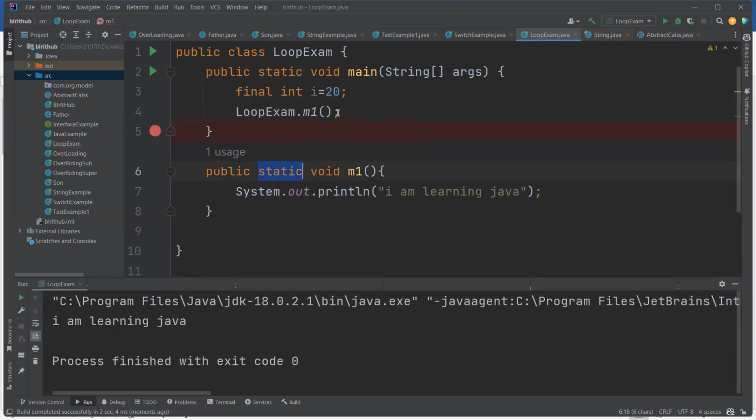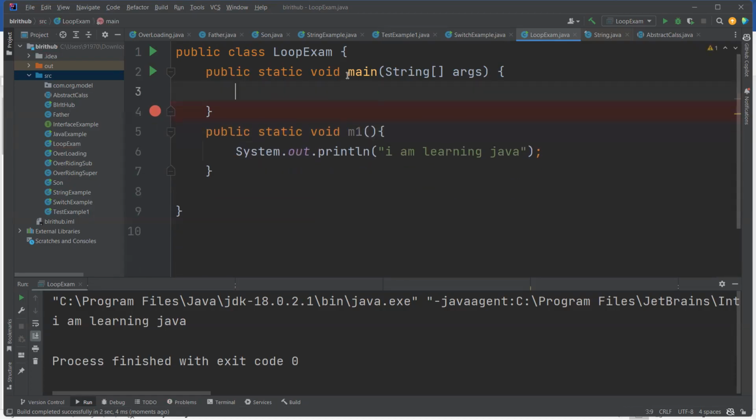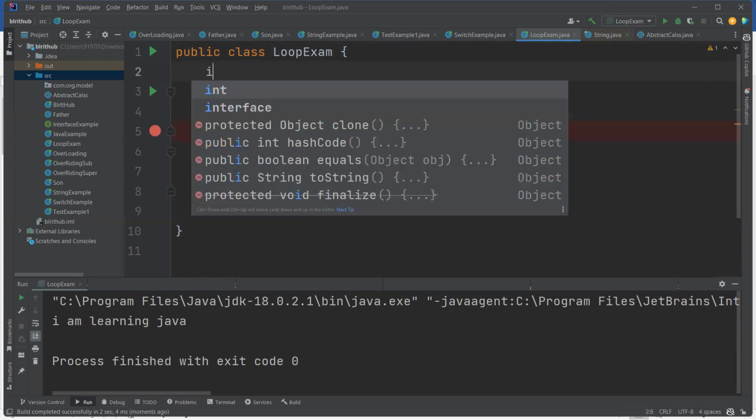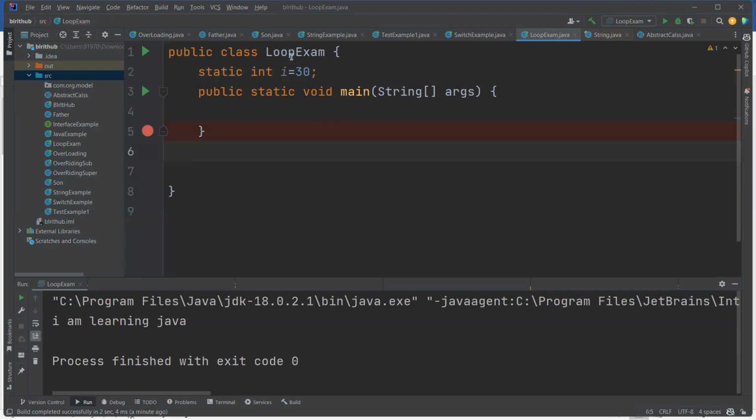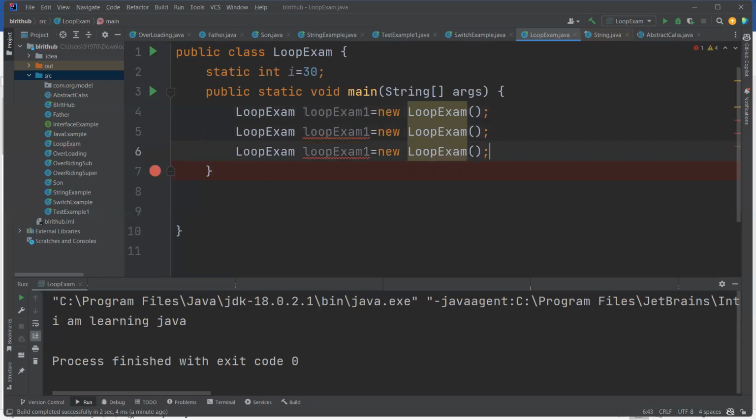Now static variables. For example, you are defining one variable, i is equal to 30. Now I'm creating three objects, one object, two objects, three objects.